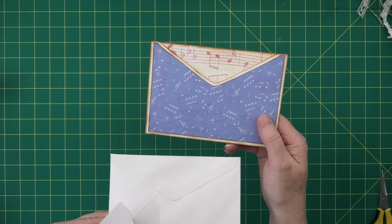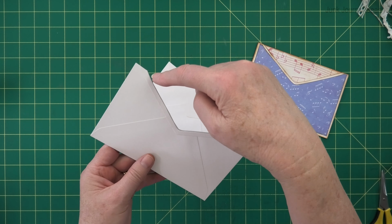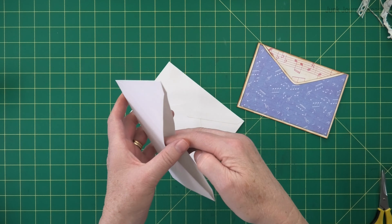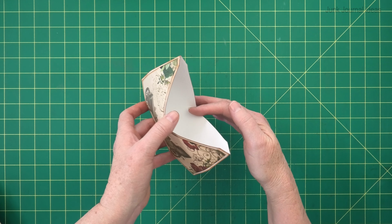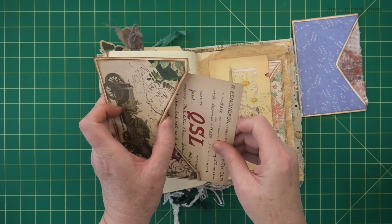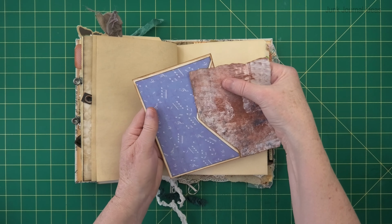Now, a variation to this pocket would be to cut it off a little bit shorter at the top here, so it's not as high, and then instead of just cutting the front off, cut all the way through both so that you've got an envelope shaped pocket, and then just cover that with the mat at the front however you like. And that's where your masterboard style mat would look good. And this way looks really cool. So this is a great way to rescue your envelopes. And then once you've got it where you want it, you could go ahead and embellish this anyhow you like.